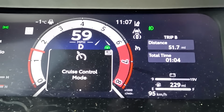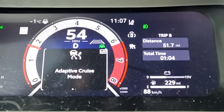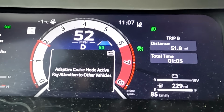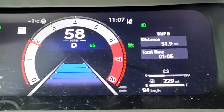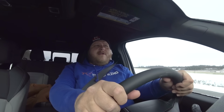And what I like about it the most, my hands are actually off the wheel now, I'm just hovering over it. What I like about it the most is I feel like I'm truly in the middle of the lane, and then if I want to move over here a little bit or move over there a little bit, it's not really trying to fight the wheel out of my hands. Some of these systems these days have more wheel torque than others, and this one is not that intrusive. So in that way, I've been okay with it.